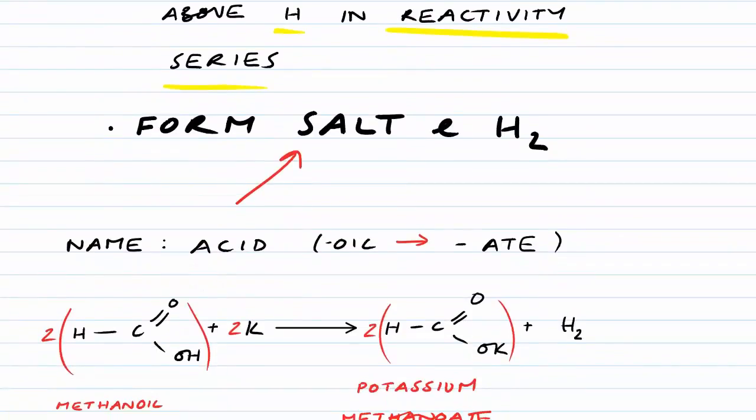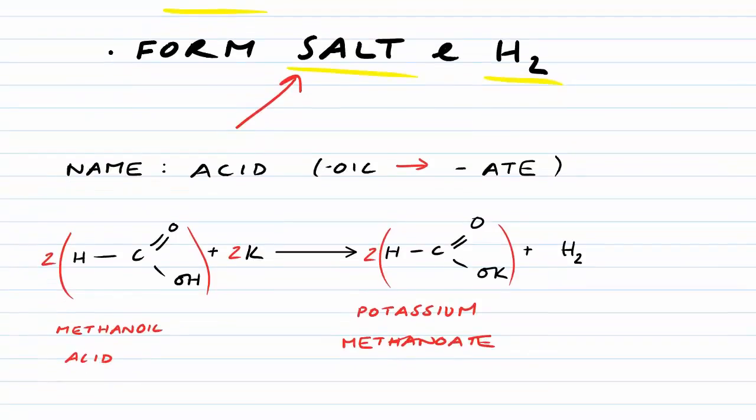They react to form a salt and hydrogen gas, and you'll observe an effervescence of a gas, which in this case is hydrogen. So the name of our metal salt involves the acid, where we change an OIC to an ATE, and you'll see that in this example over here. I'm going to use methanoic acid for all of our examples just to keep it quite simple. So you can see we're reacting methanoic acid with potassium, and what we form is this metal salt over here, which is potassium methanoate. You can see how we're naming that salt right now. We're also forming that hydrogen gas that we talked about, and we'll see that effervescence.